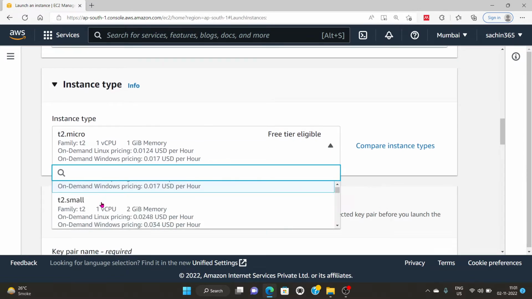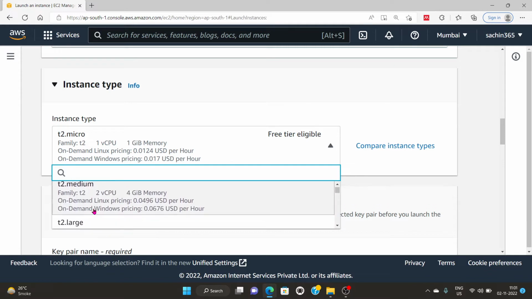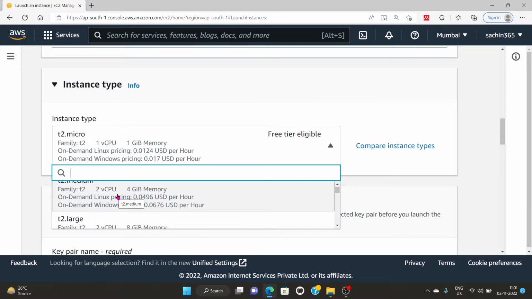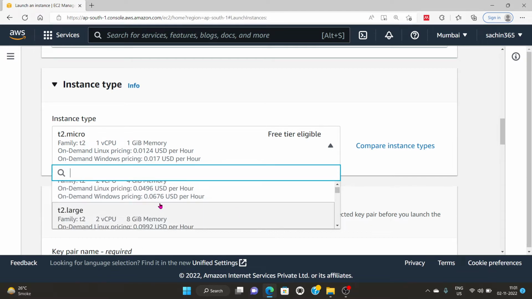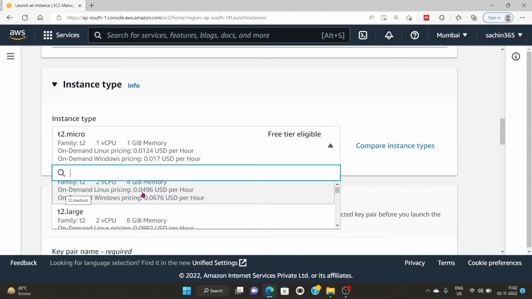instance types like T2 small, T2 medium, and accordingly you can have the CPU, central processing unit, graphical processing unit, tensor processing unit, 4 GB memory, and so on. You can see the amount in USD per hour and on-demand pricing written here.